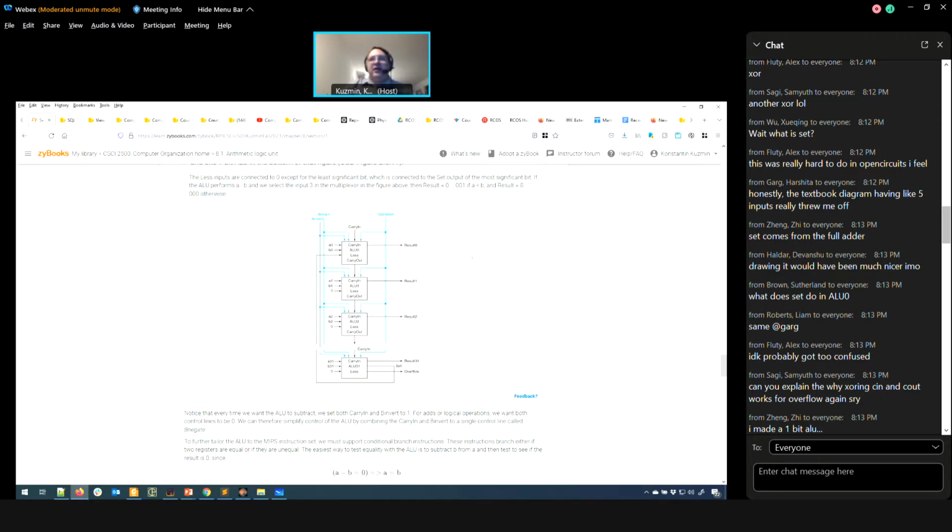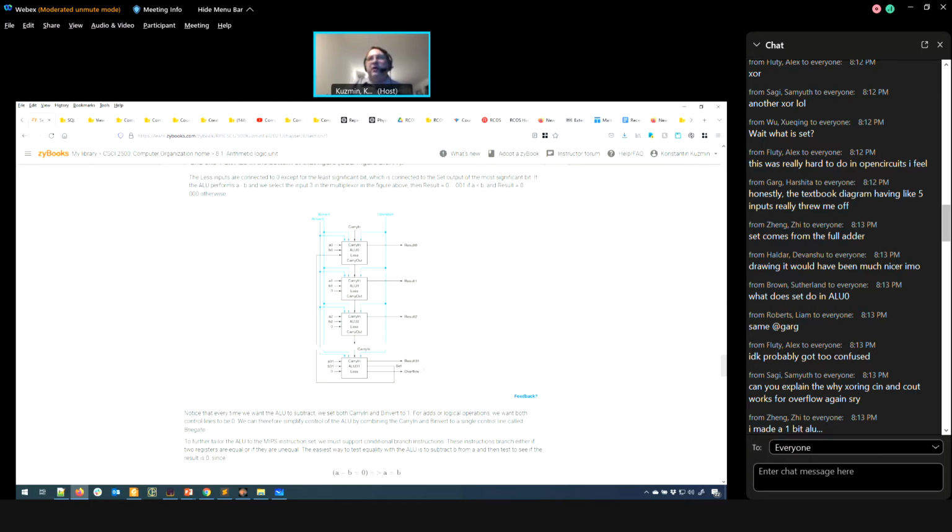And if it's not less, then the result is not going to be set, meaning it's going to be non-1, not 1. Okay, not 1, we can pick any value. The easiest for us to pick is 0. So basically, we can make SLT work so that it either sets the result to 0 if it's not less than, or 1 if it is less than. But this 0 and 1 are for the whole value. So they are at the level of, if it's a 32-bit ALU, all 32 bits. So what does it mean for our value to be 0 with all 32 bits? It means all those result 0 through result 31 are zeros.